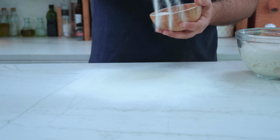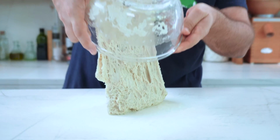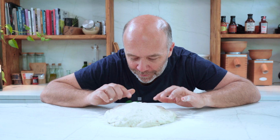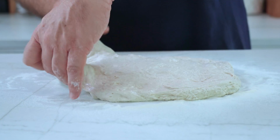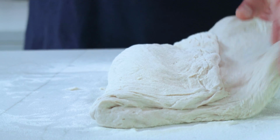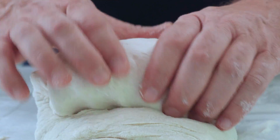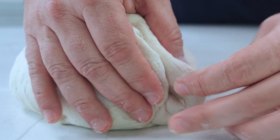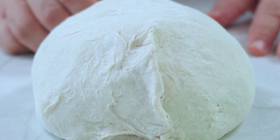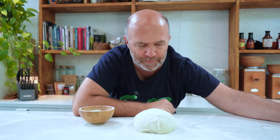We dust the counter with some semolina. And now we try to unmold the dough slowly. Wow, take a look at all these bubbles. And we haven't done much of anything. And now time to shape. We're going to make a batard. So we take one side, and now we do the same thing with the other side. And now we roll it into itself like a sushi roll, giving it some tension. Perfecto. And now some semolina on top of it, and into the banneton.